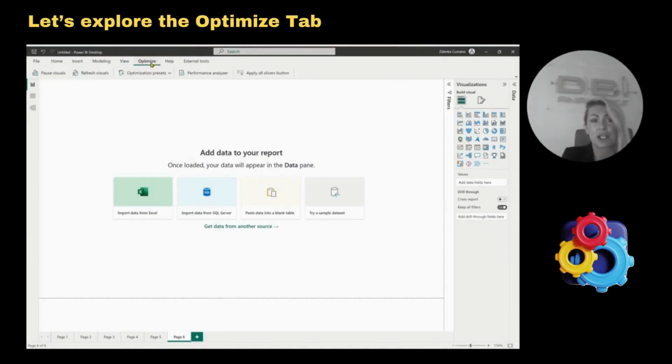And the optimization here, usually mostly the developers would come here to understand the performance of these reports, and whether there is a way we can optimize something. Right now, we will be dealing with very small data sets. So for the moment, I'm going to exclude it from our training, but in the future, we might do a separate video on that.